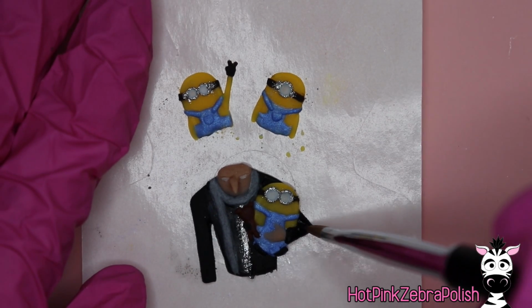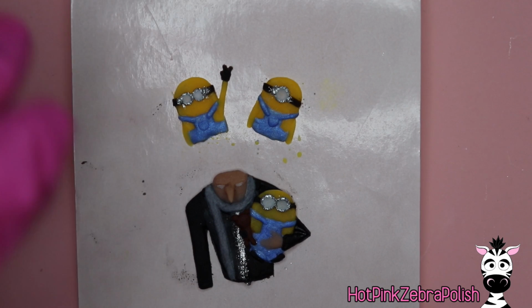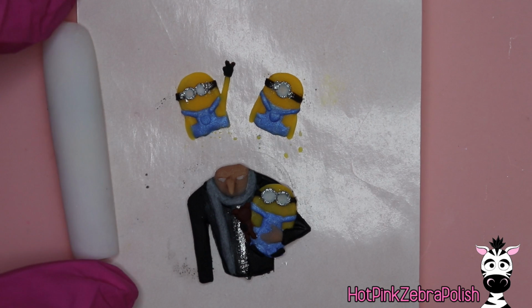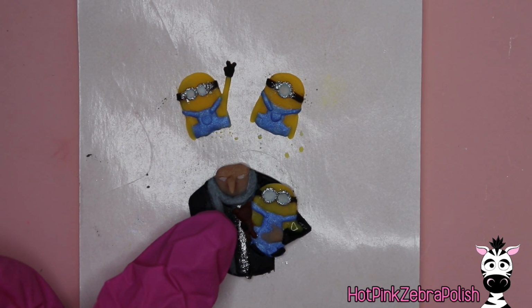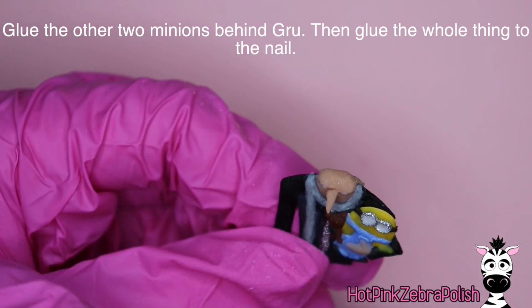So we're going to just keep adding some more acrylic to his arm and kind of pointing that elbow out a little bit. And then you also need to then sculpt Bob's second arm, because he's got the one arm that's holding on to his little friend, and then his other arm is going to be resting on top of Gru's arm, because they are all intertwined and they're holding each other. So we're going to take yellow acrylic and just add that arm. The yellow acrylic probably won't show up as well as it would have if it weren't on top of the black, but it can be seen.